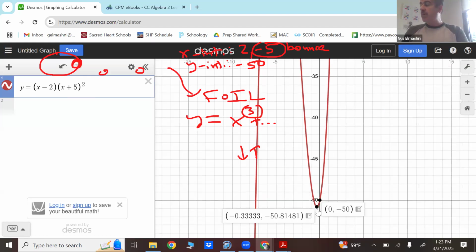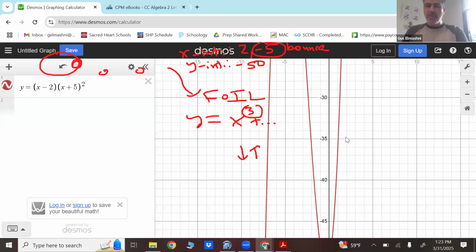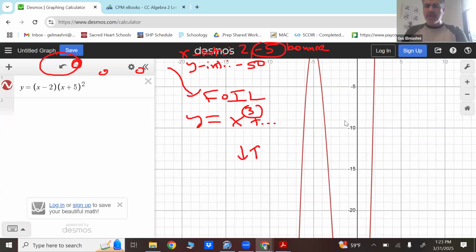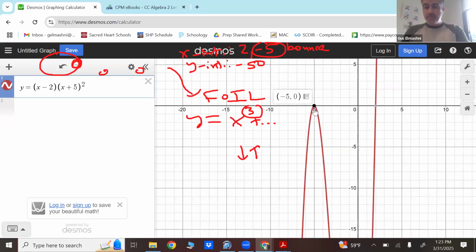And by the way, that's the low point. It's kind of hard to tell, but it's around -1/3. You won't be able to figure that out until you get to calculus, so you have to use a graph to do that for now. But that's about -1/3, -50.81, whatever. And where's the peak happening? Look at what happens at that x-intercept, because it's bouncing off there.